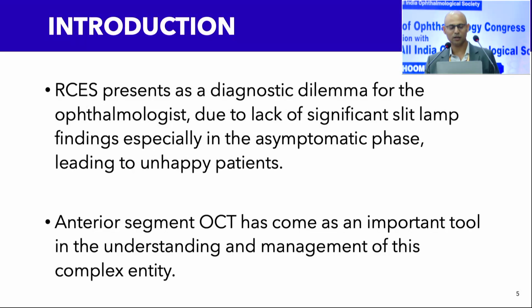So in recurrent corneal erosion syndrome, in between the episodes, the cornea looks absolutely normal. If the patient tells you that 3 days back I had these symptoms and he's come to your clinic, the cornea will be absolutely normal. You do OCT, you do clinical examination, you may not see anything. So history becomes very important, and it's important to proactively ask when these symptoms happen, if this has happened before, and any history of trauma in the past which triggered the first episode.